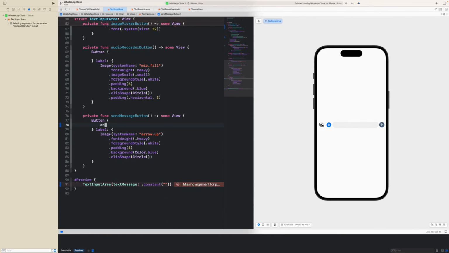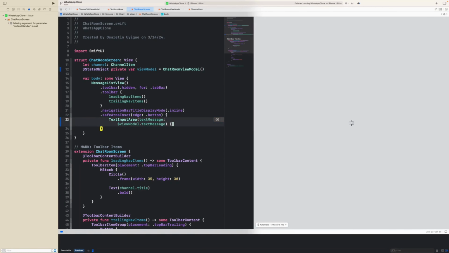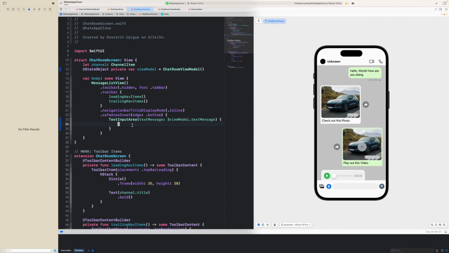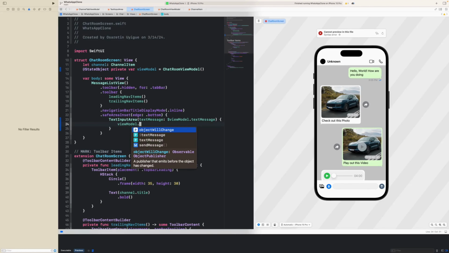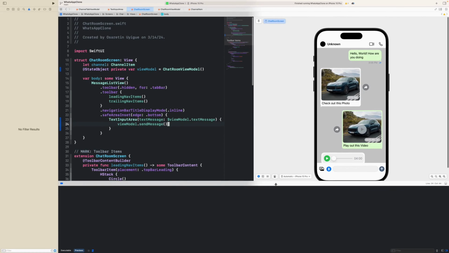Now we're going to go into our send button right here. We're just going to say onSend handler. And the preview is going to yell at us. Let us fix that. We're going to use the trailing closure syntax, and that's all we need to do there. So now let's jump back to our chat room screen and access that onSend handler. Essentially when the send button is tapped, this onSend handler is going to fire. And all we're going to do right here is say viewModel.sendMessage, and let us validate that everything is working.